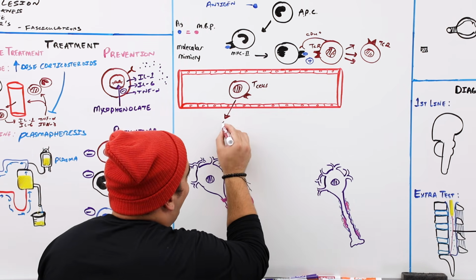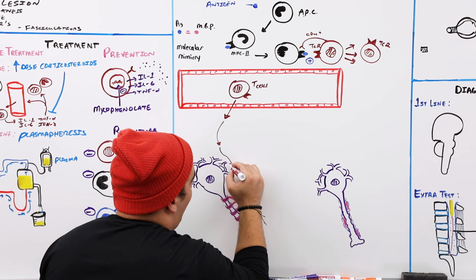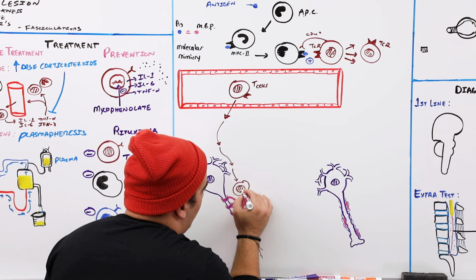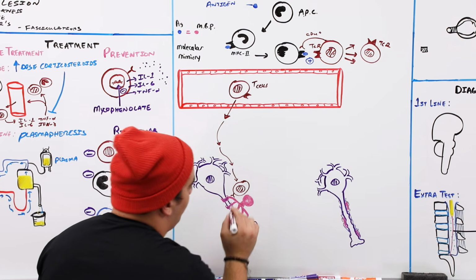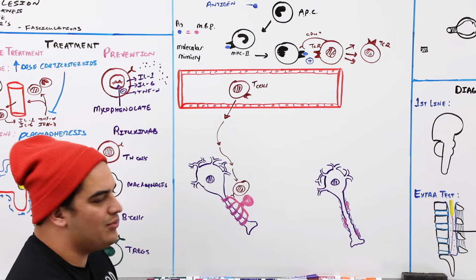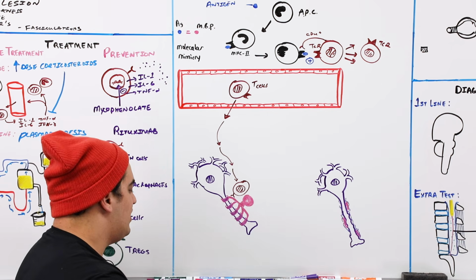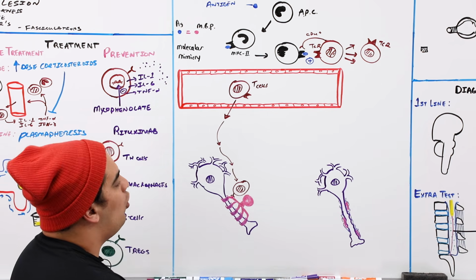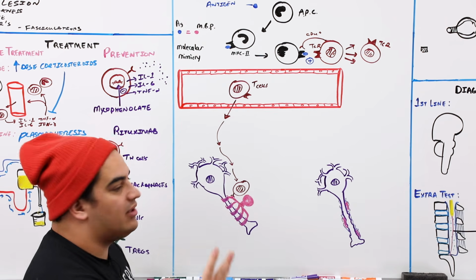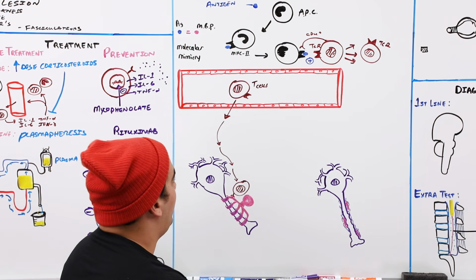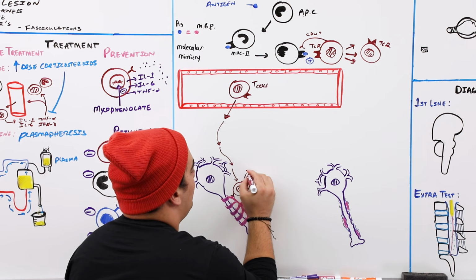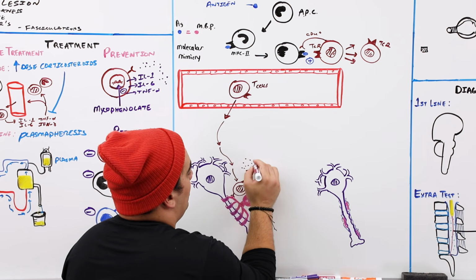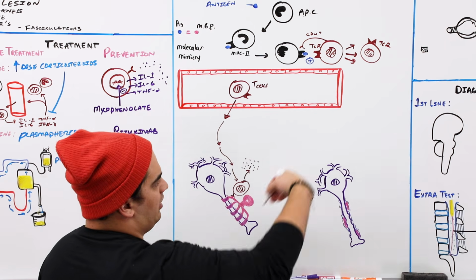When they come into this area, something very, very cool happens. They notice particular proteins present on the myelin and say, hey, this is really similar to the proteins I was exposed to in the past via that molecular mimicry reaction we just talked about. When it does that, it becomes activated. When it becomes activated, it starts to release a bunch of different cytokines. These cytokines trigger a massive inflammatory reaction, which leads to various effects.